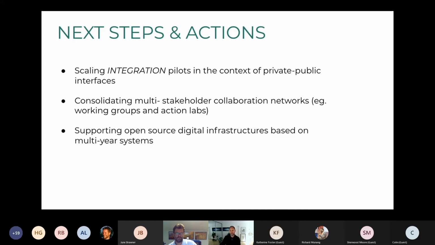And I can mention one project that we are doing on this to also understand what are the best blueprints of those integration pilots, so that those proven fractals can then be replicated at scale, but with consistency in the common architecture. The type of multi-stakeholder collaboration networks are also key, but those working groups have to have a lot of action associated with them. So this is a bit of what we are discussing a lot with the Camden network: how to ensure that we don't just do roundtables, that we use them to turn out climate standards that are pushed out, and then the world can further review, and that those milestones are baked into those working groups.